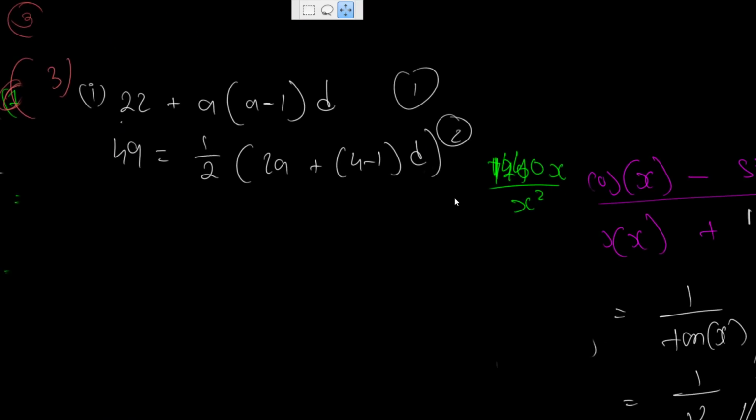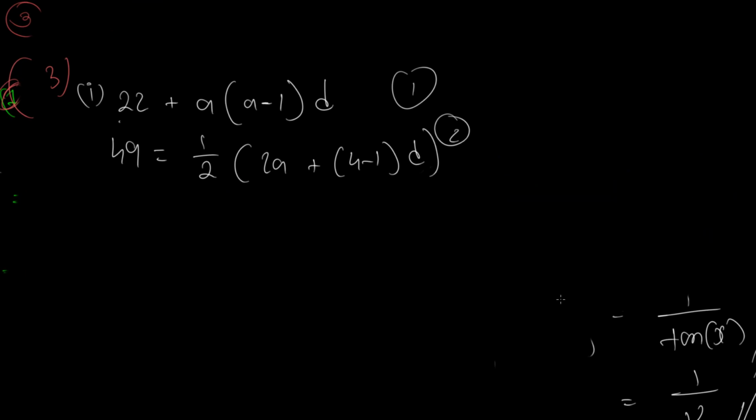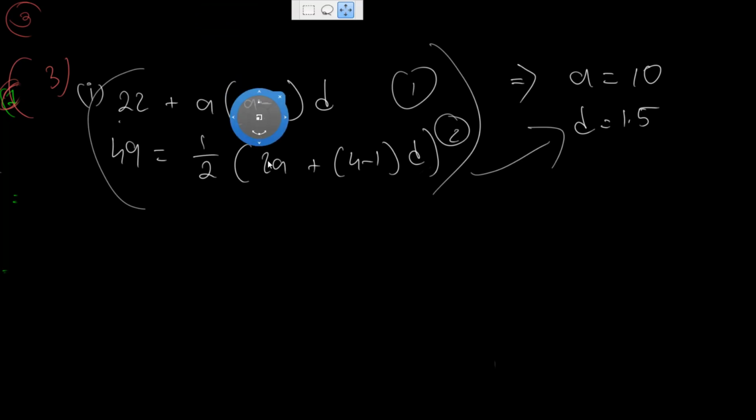So if I take my first equation and try to make a the subject, and solve the simultaneous equations, I should get a is equal to 10, and d is equal to 1.5. Now I can solve the simultaneous equations one by one using all the algebra, but I am not going to do that. Why? Because I'm trying to make this walkthrough as concise as possible, at the same time letting you know all the steps, all the basic things you need. So this is all you have over here, simultaneous equations, and if you solve them properly, you should get a is equal to 10 and d is equal to 1.5.